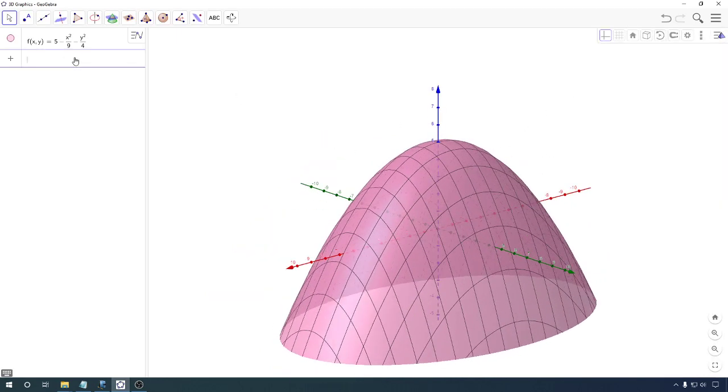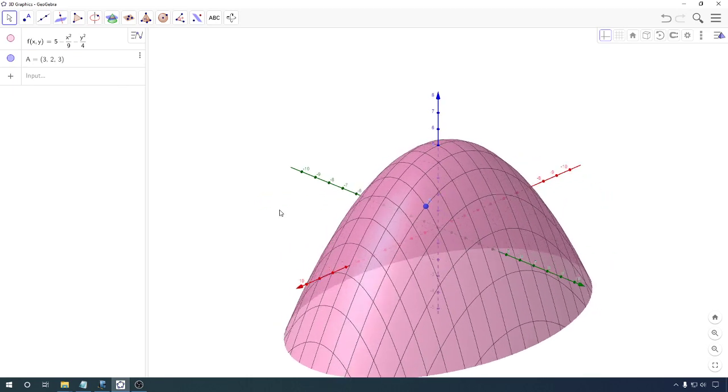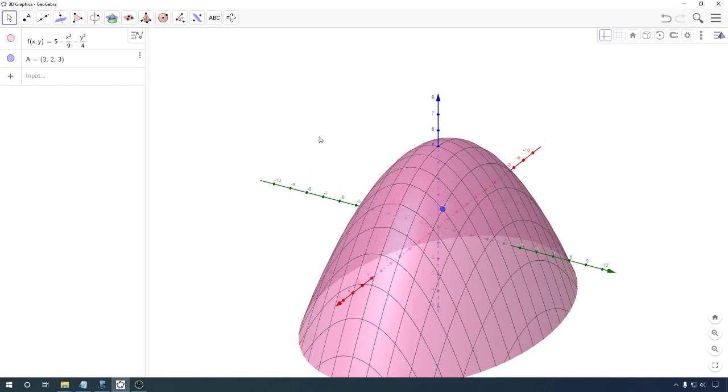If we take a point on this paraboloid, I'm going to go ahead and take the point (3, 2, 3) because that's a nice point with integer values. It's this point here, this A. We want to know what exactly would be the equivalent of our tangent line at that point. In fact, it looks like there should be a lot of different tangent lines going in various directions. In fact, we should have an entire tangent plane to this surface. How are we going to capture all of that information?